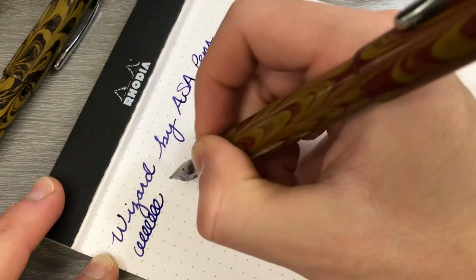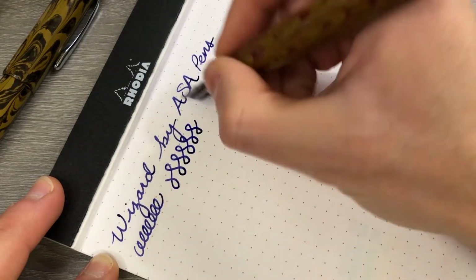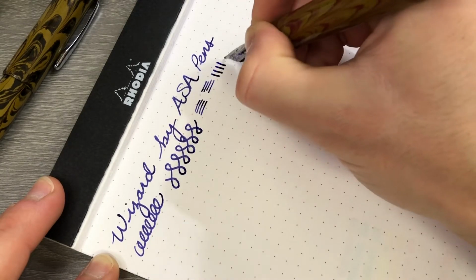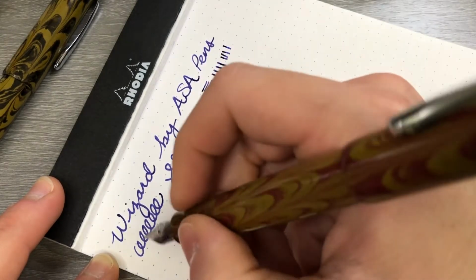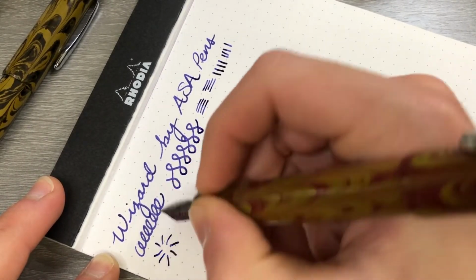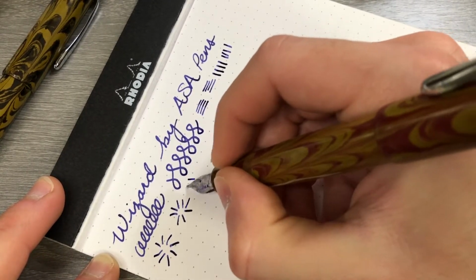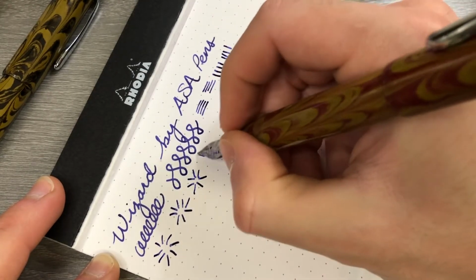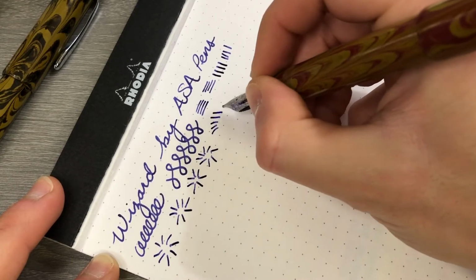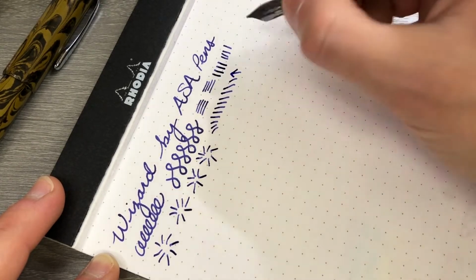Do some loops. You can also do figure eights. What I'm looking for is general smoothness of the nib. Kind of go in multiple directions, vertically, push and pull. One thing I really like to do is what I call fireworks, sort of star shapes that assess how a nib feels in multiple directions. This one feels pretty much the same in all directions. There's maybe this motion, this pushing up and to the left. It could use a little bit of smoothing.